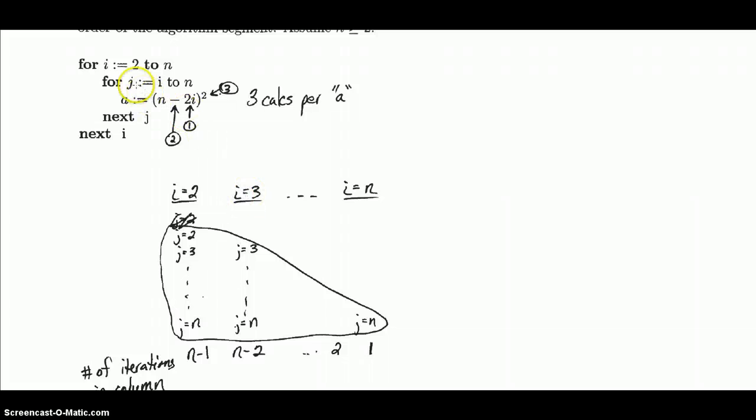When i equals 3, j is only going to go from 3 to n. So we're going to start off at 3, go down to n. Notice that we'll have 1 less than we did in the previous column, so we'll have n minus 2 loops there. Continuing that pattern, the final value of i would be n. So when i does equal n, notice that j is going from n to n. In other words, there's only one value of j equals n. So that equals 1. And you can see that the number of loops per column is going to go down one by one until it reaches 1.